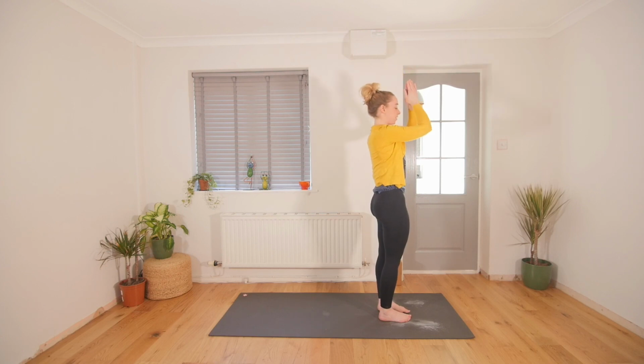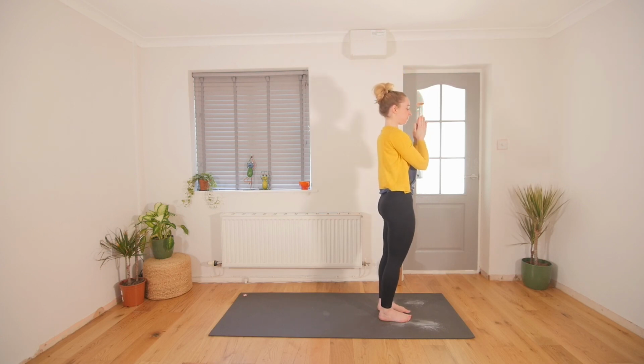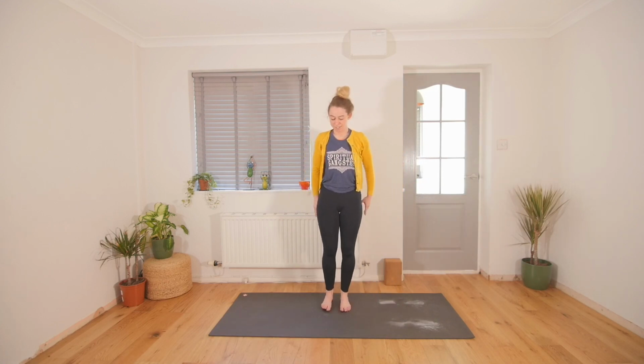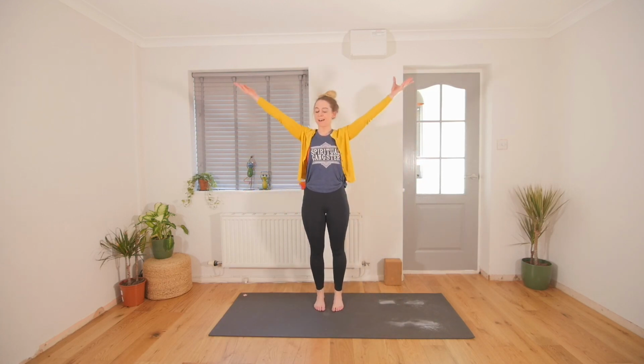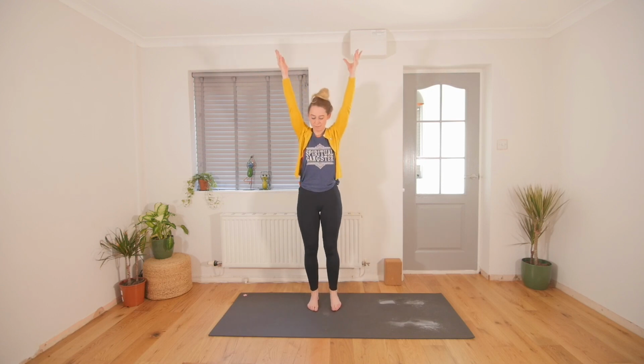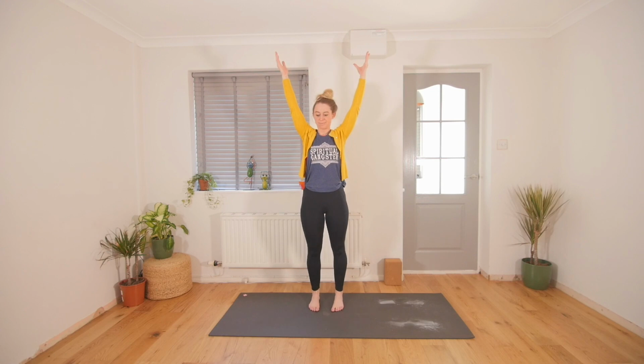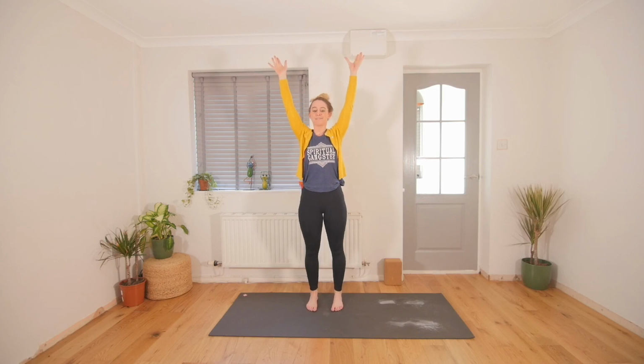Exhale, hands to heart. And as you inhale, reach your arms up towards the sky. Have your feet slightly apart. And press the feet down into the earth, reach the fingers up towards the sky. Shoulders can stay down. Good, take a breath in.